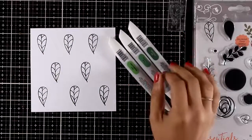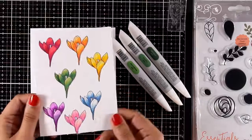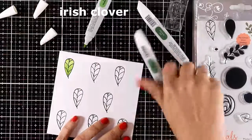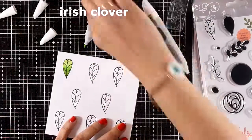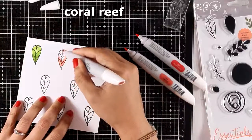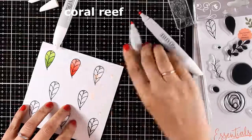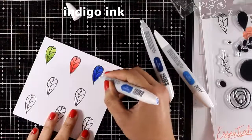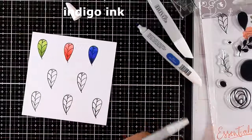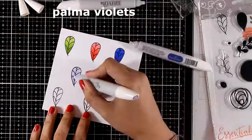Here is a swatch of the colors released the previous year, which I made while filming that review video — you'll find that link at the end. For coloring these leaves, I'm using three markers from the same set so you can see how nicely they blend together. I always follow the same process: cover the leaf with the lightest color, then move to the middle color, then the darkest, and back again to the lightest. I'm not making a big effort to blend — just a few brush strokes — and they blend really nicely. I'm very happy with the results; they did a good job picking three colors that blend well together.